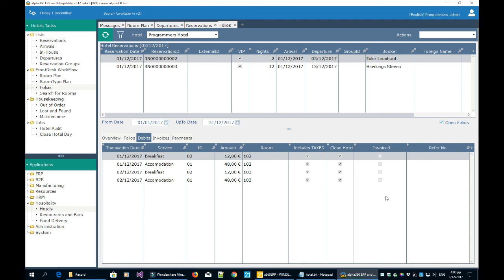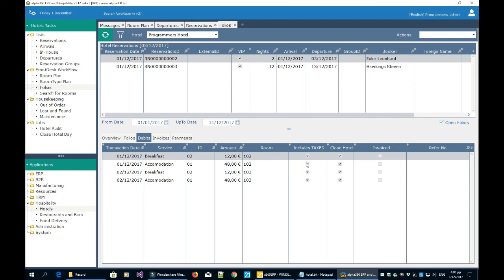So before doing a checkout, we must create an invoice for Mr. Euler. And not only that, we can split the invoice to 2 or 3 or as many parties as we want. Now, before Mr. Euler leaves, we have something else that we forgot.